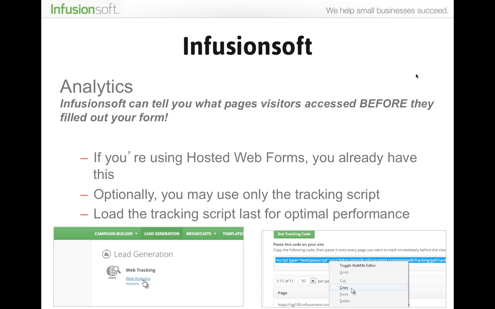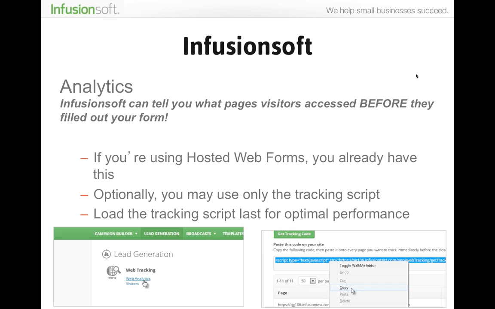Again, also, if you run a diagnostic on your website and you see the tracking script is the longest loading item, don't worry about it. What it's doing is it's trying to capture the time on site. So the longest loading component of it is not accurate. So just trust that, if you have the analytics script on there, as long as it's last loading on the website, you'll be just fine.